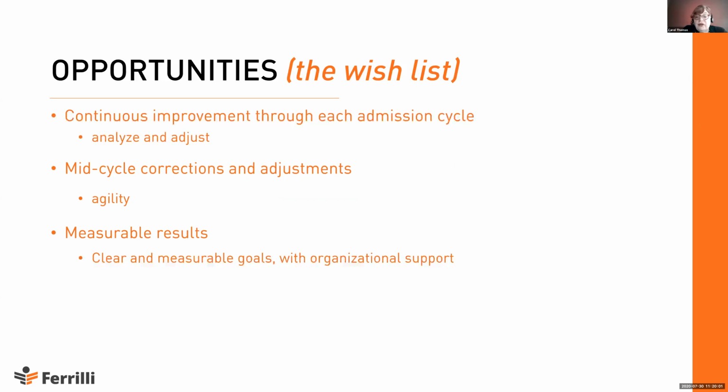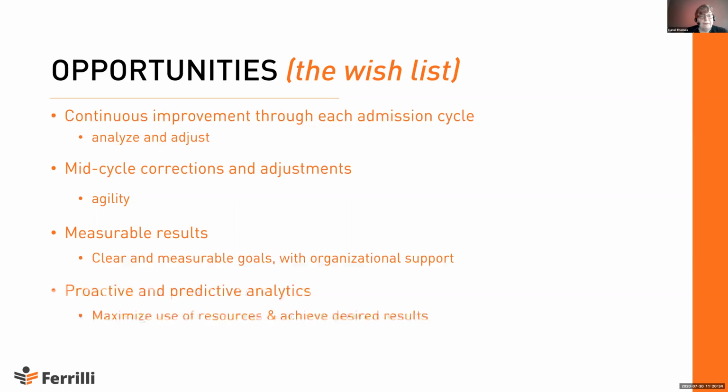Opportunities for measurable results. So, clear and measurable goals. We all know in admissions and recruiting that our job is to bring in as much revenue to our institutions as possible. And sometimes that messaging gets a little confusing because organizational support will adjust depending on where in the organization you are. But those measurable results in terms of the recruitment activity, the application processing activity, perhaps in your institution the speed to delivery of the admission decision, or perhaps the speed to enrollment, will be things that you'll want to measure.